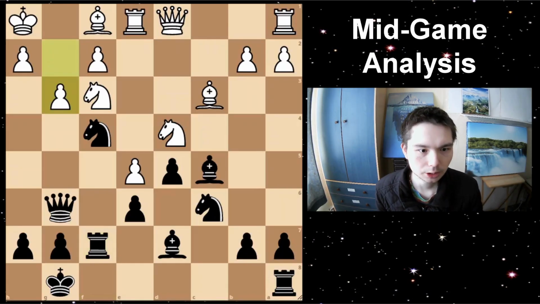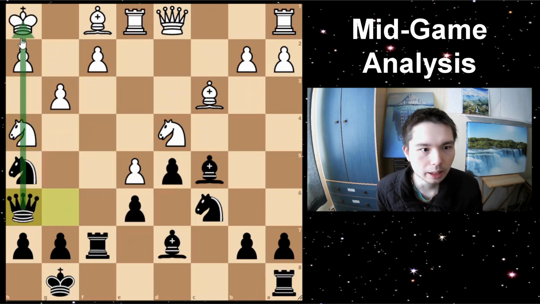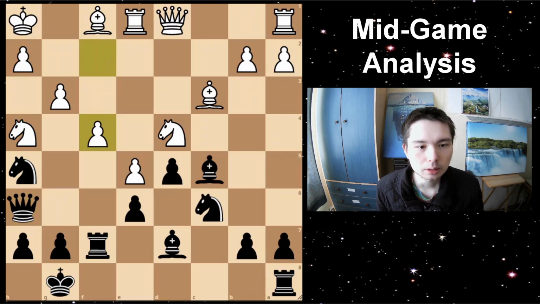g3, knight can't go here due to the bishop, so it has to go back. So knight h5 played, knight h4. White attacks the queen. Queen h6, queen now faces the king. f4 played, which was a blunder from Brandon, and now black is crashing through in style.